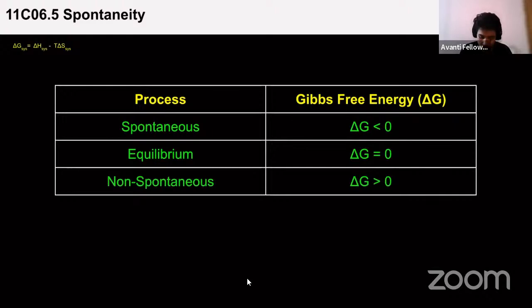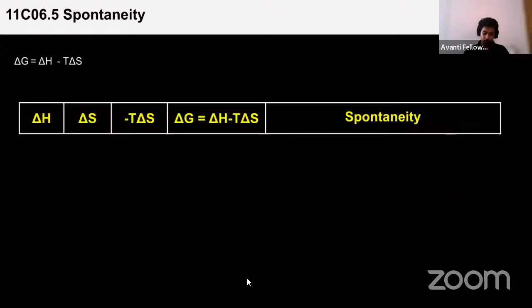Now, for a non-spontaneous reaction, the Gibbs free energy will be positive, and for a spontaneous reaction, it will be negative. Okay, clear with the terms. Whenever equilibrium is there, change in Gibbs free energy is zero. Whenever spontaneous reactions are happening, change in Gibbs free energy will be negative. Whenever a non-spontaneous reaction is happening, change in Gibbs free energy will be positive.